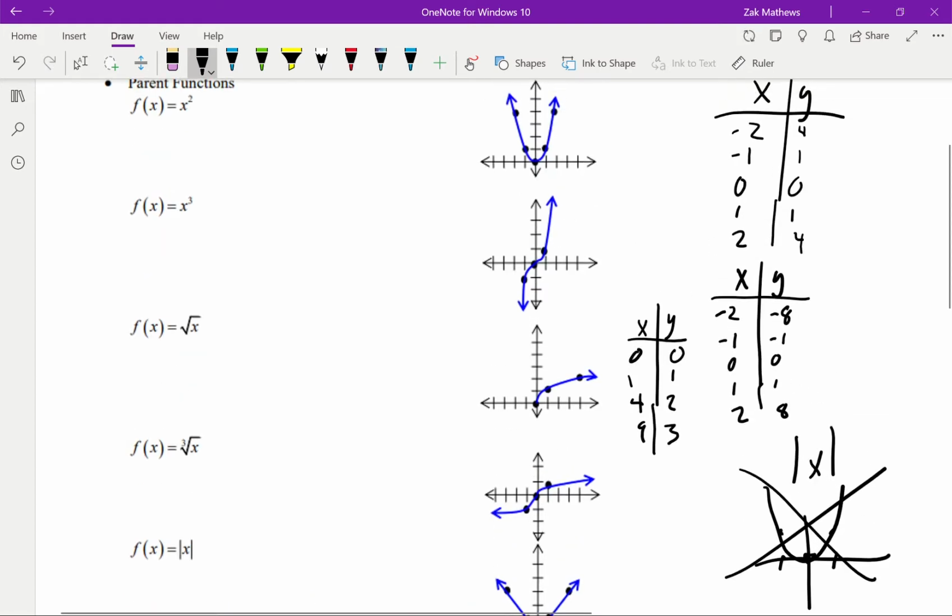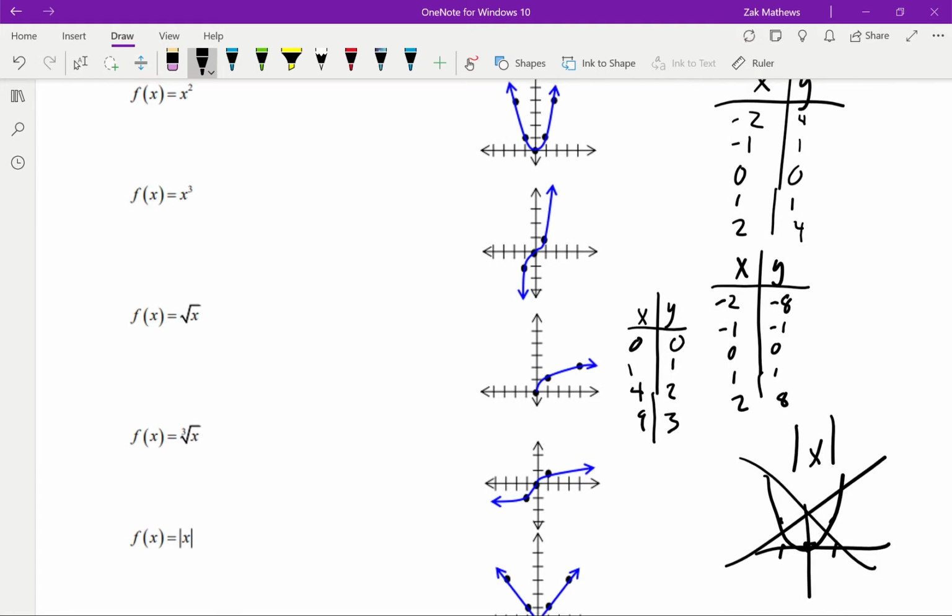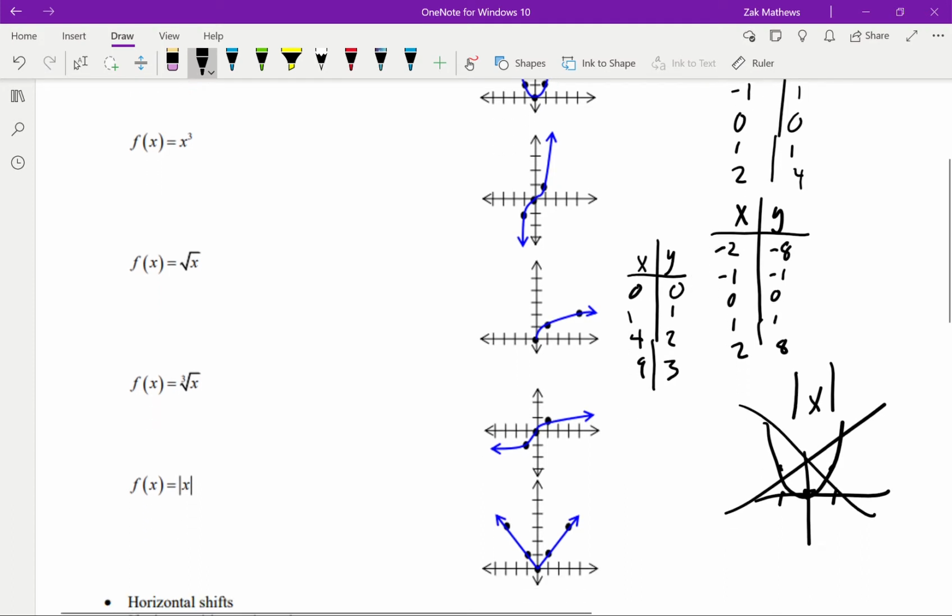So these are things that we just want to have memorized. We just want to know what their basic points are. Notice they all share 0, 0. And so 0, 0 is what I will call a lot of times the base point. They all share it. That's kind of where everything is being drawn from. The pattern or the shape around it differs for all these functions, and we do want to be comfortable with that so we can reference it very quickly when we go to do our transformations.